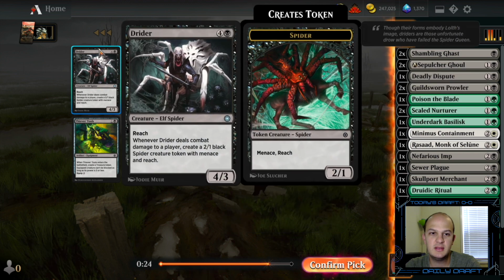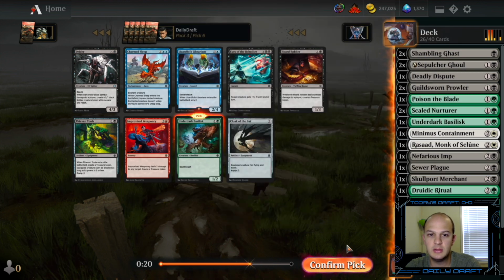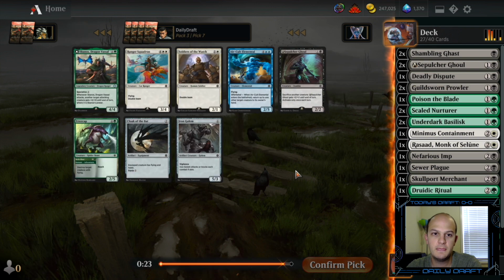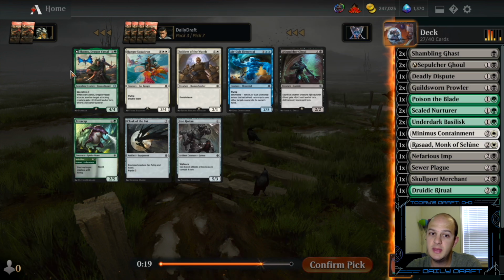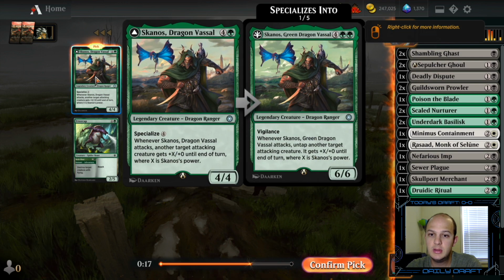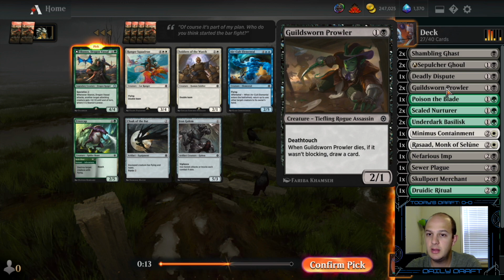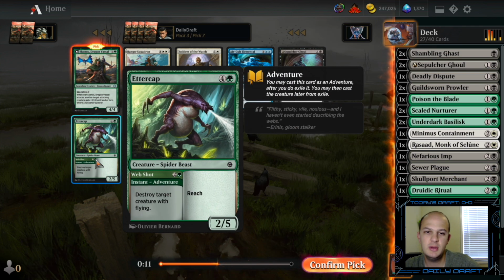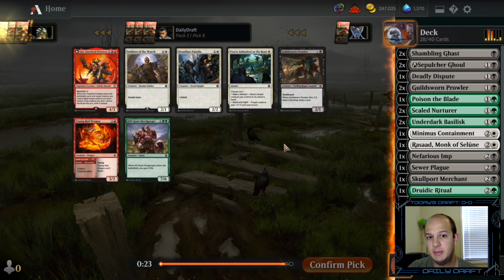Probably taking another Basilisk. Drider has not impressed. Thieves' Tools, Horde Robber. We'll just take the 2-drop here. Not bad. I think we can play this one. This is a little bit more aggressive, but it works really well with Guildsworn Prowlers and things like that. Ettercap. I mean, I wouldn't mind having an Ettercap in this deck. We've just seen better cards every time. Sepulchre Ghoul number 3 might not be awful.